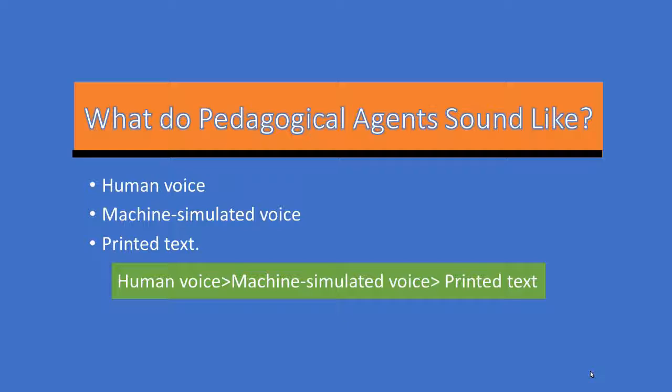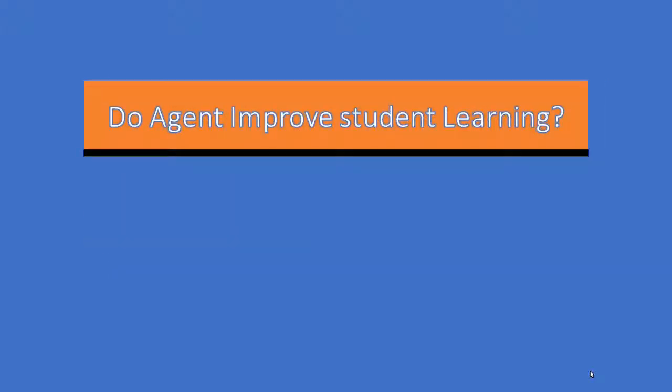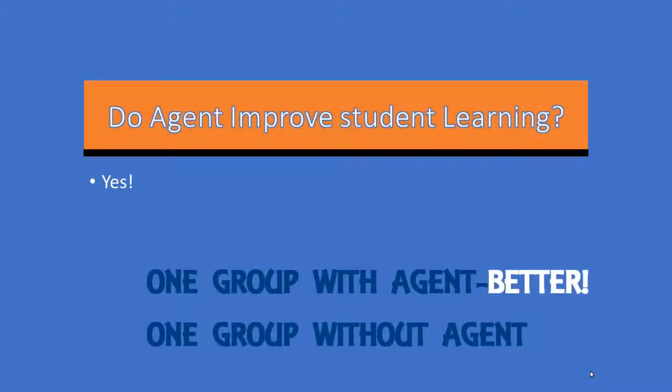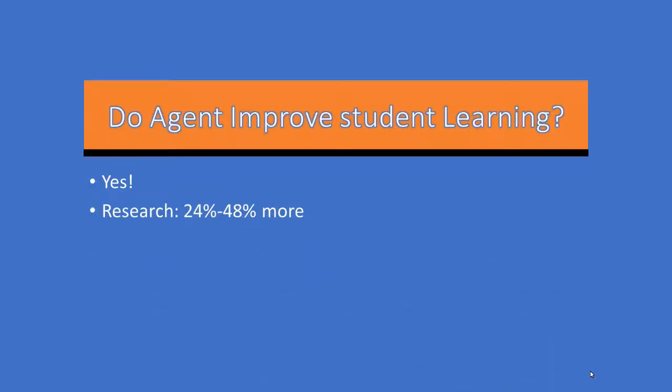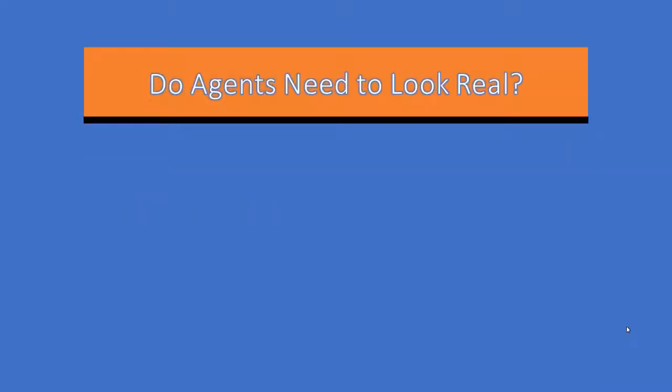Before we use pedagogical agent, let's pause a little bit and think. Do agents improve student learning? The answer is yes. Researchers compared two groups of performance. One group without agents, the other group has agent. They found out that the group with agent did better in tests with 24 to 48% more solutions. Now we know pedagogical agents can foster learning.